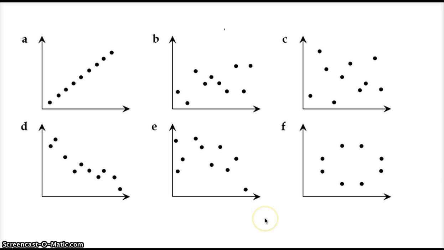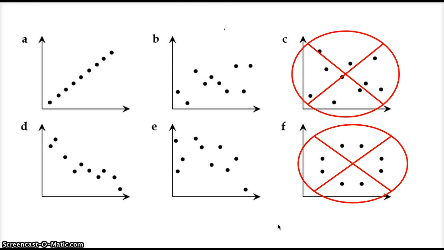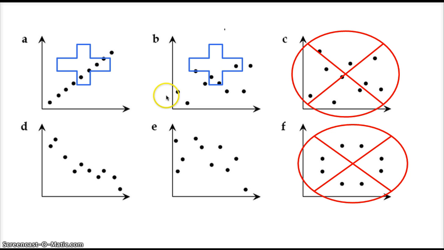So here's a couple different plots. We've looked at some of these in class. There's two that we would not be able to use correlation to talk about, and these are C and F, because those are not linear and they're random patterns. Then there's two positive ones. Your two positive lines would be graph A and B because they somewhat go up. A is a really good going up positive one, and B is a slight line, but it is going up. And then your two negative ones would be D and E because the scatter kind of is going down for D and also going down for E.